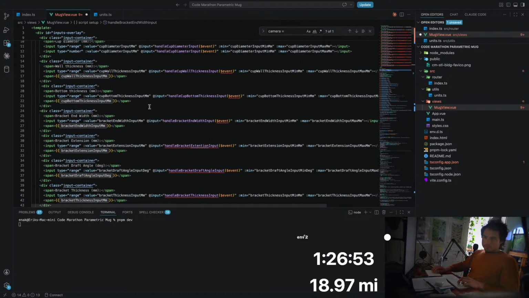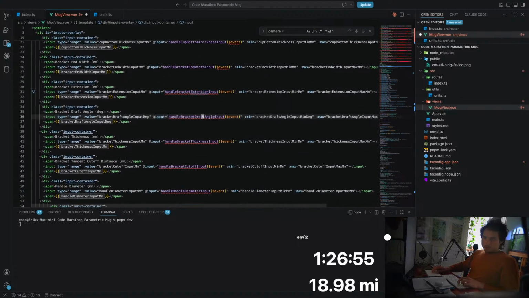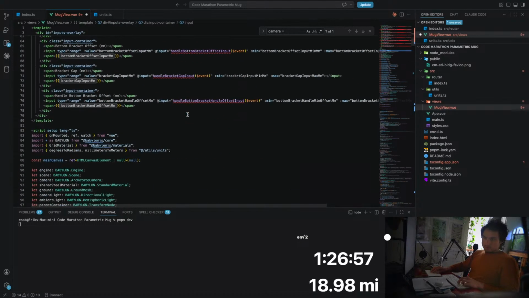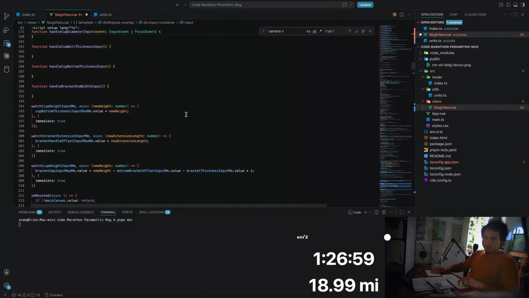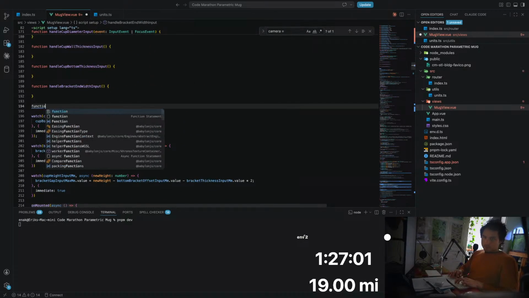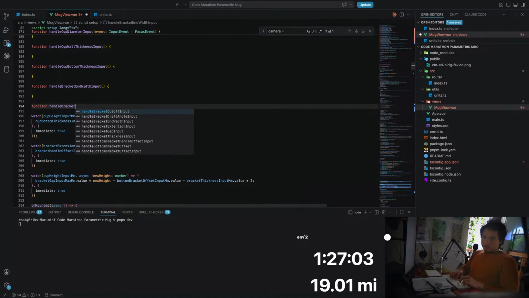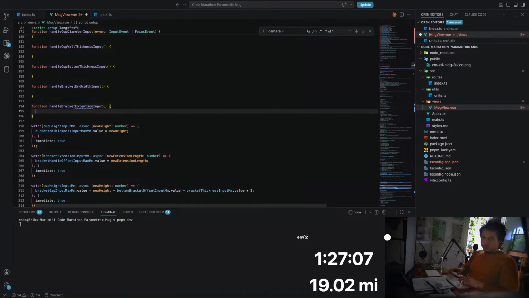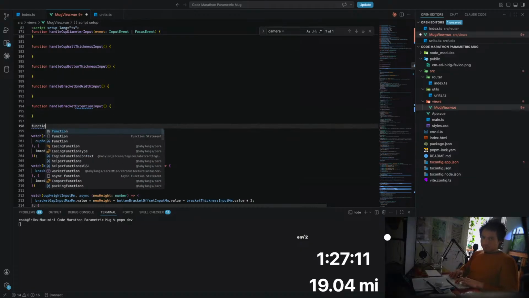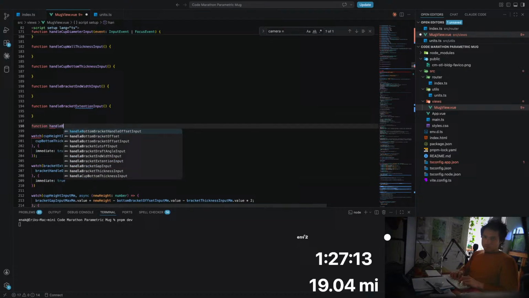Okay. Bracket extension, bracket draft angle, bracket thickness. Function handle bracket extension. What was it? The function, the draft angle.